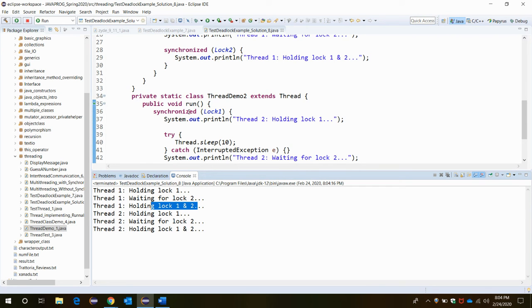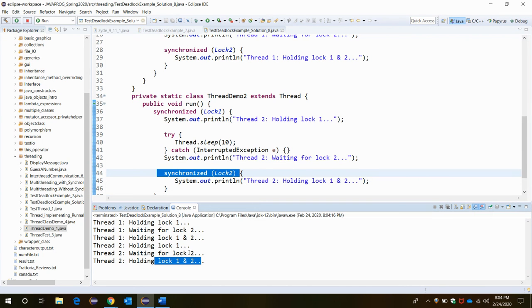Now after thread 1 is done with both resources, lock 1 and lock 2, thread 2 will start its work with lock 1, then it will wait for lock 2 and will hold both of these. So now we have recovered from the deadlock situation, and it's our solution. That's why you are seeing the locks have been obtained in a proper sequence by both of the threads, and both of the threads have successfully completed their work without any deadlock situation occurring.